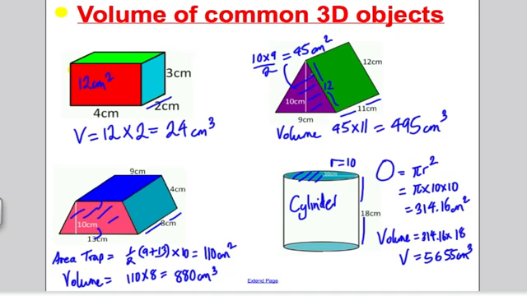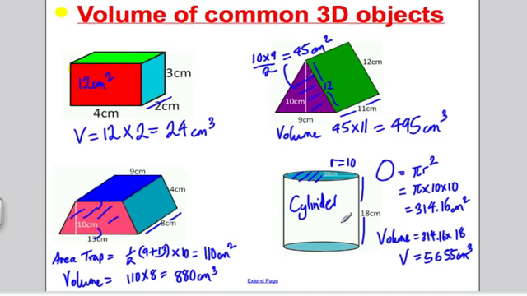Okay, so we've worked out the volume of very usual 3D objects that come up in the exam. The first one we've got here is a cuboid. Work out the area of that rectangle, multiply it by the depth 2. Here we've got a triangular prism. Work out the area of the triangle, base times height over 2, times it by the depth. Here we've got a trapezoid, a 3D trapezium in a way. You work out the area of the trapezium using the formula in the formula booklet, times it by 8. And a cylinder, work out the area of the circle and then multiply it by 18. And that will get you through a significant number of the volume questions in the higher Unit 3 paper.